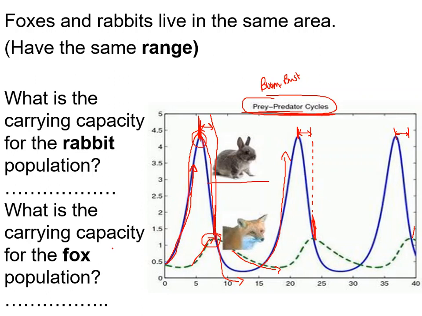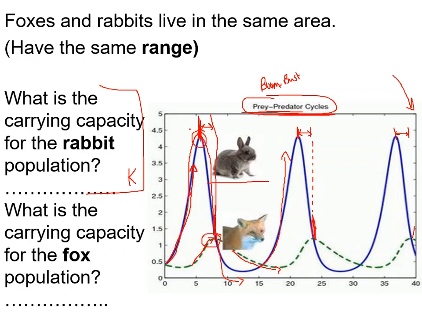So there are no units here. I believe these are supposed to be in the thousands, and this is for the rabbits. And I think the axis for the foxes was supposed to be on the right, but it did get cut off. But we're just going to use the axis right here on the left. What's the carrying capacity for the rabbit population? And you can pause and do the same for the fox. Take a second.